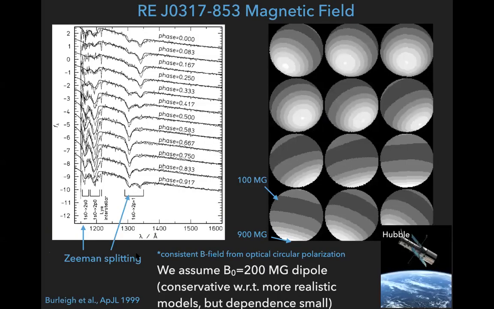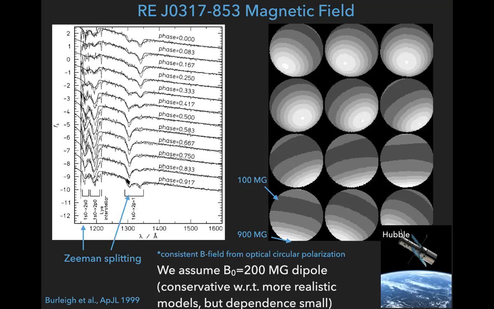So let me just tell you a little bit about how the magnetic field is measured, because it's quite cool. It's measured from the fact that there's hydrogen in the atmosphere, and you can use Zeeman splitting, which just becomes abundantly clear when you have magnetic fields this high. So this particular white dwarf has a period of a few hundred seconds, and here you're seeing different phases throughout its rotation period. And you can see these absorption lines as a function of wavelength, and look at how these absorption lines change as you go through the phase of the white dwarf. So these are Zeeman splittings.